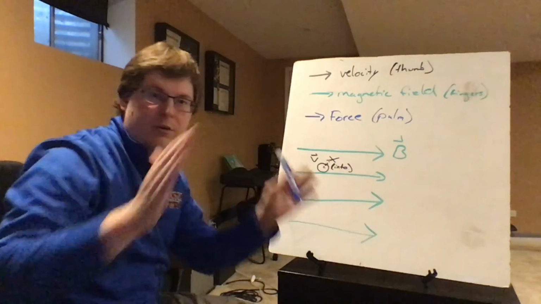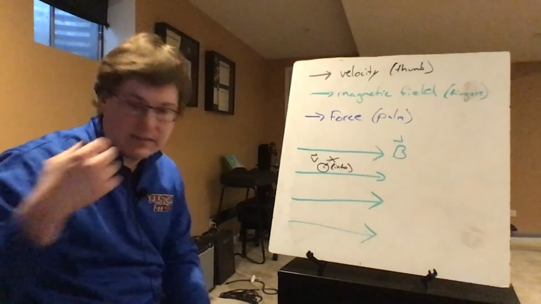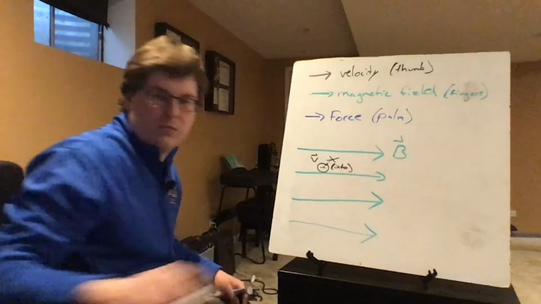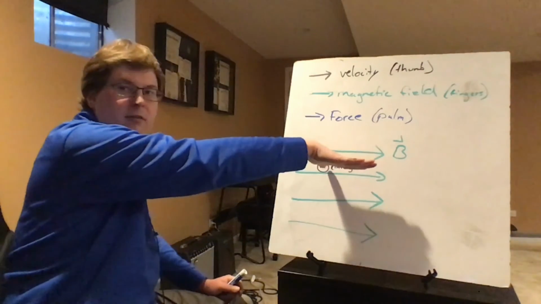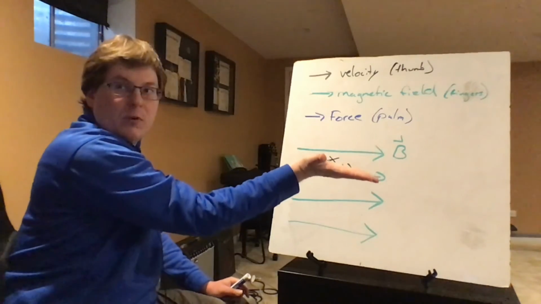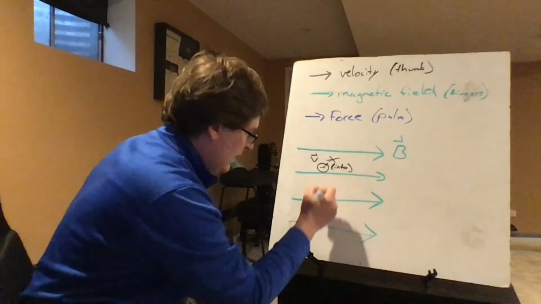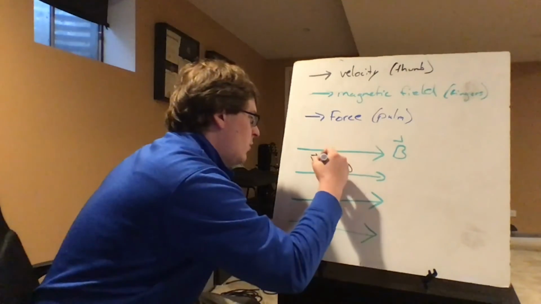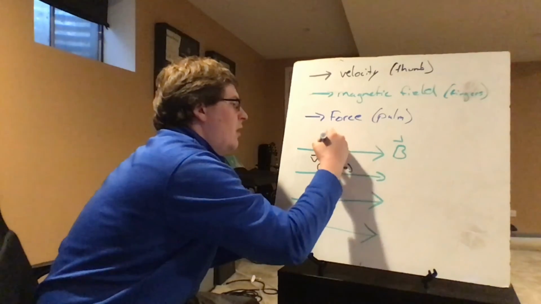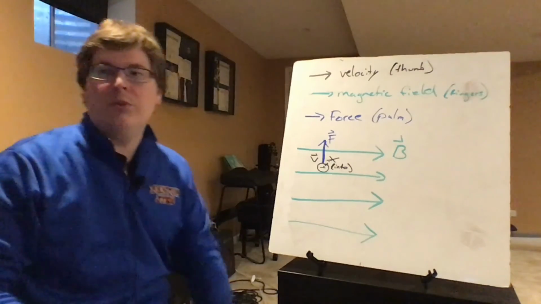Well, that's wonderful if it were a proton. But it's a negative charge, it's an electron, so you have to flip your answer 180 degrees, which means really the force is going to be up. So if it were a proton, it should have been down, but it's an electron, so the force on this particle will be up. If you said up, congratulations, you understand right-hand rule number 2.